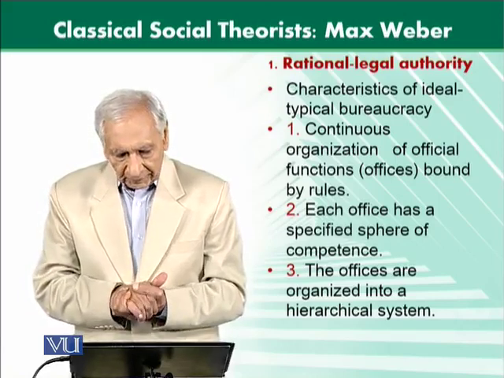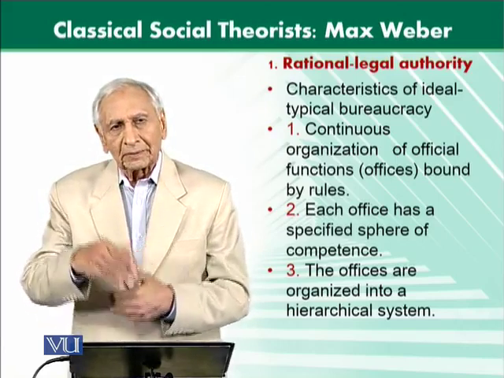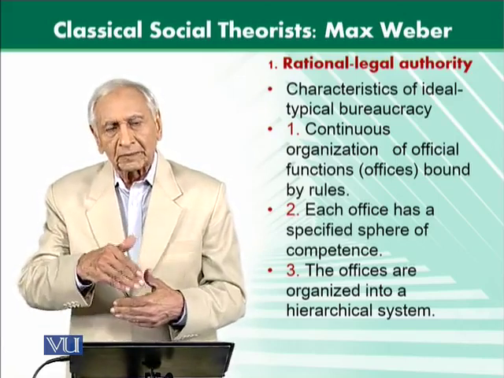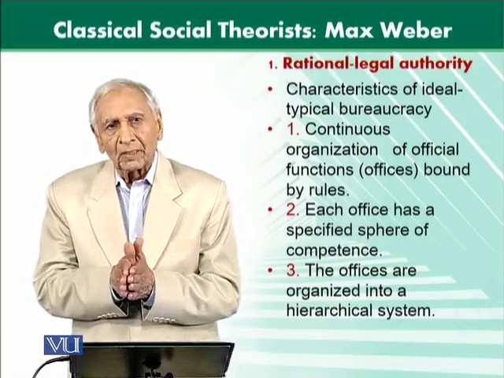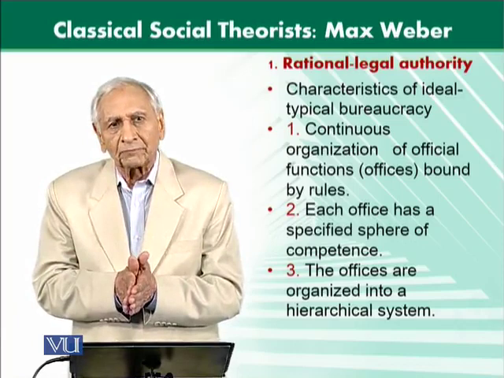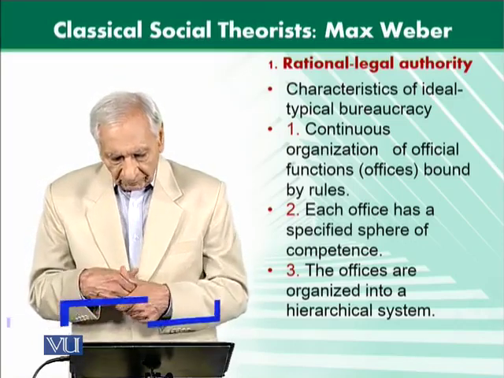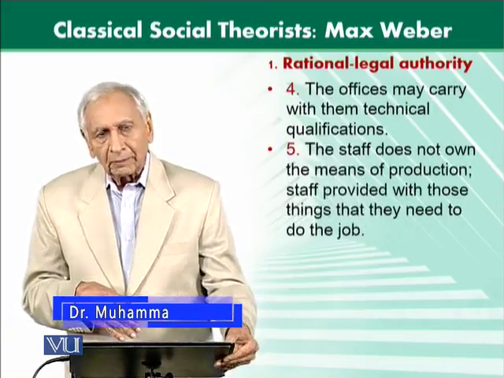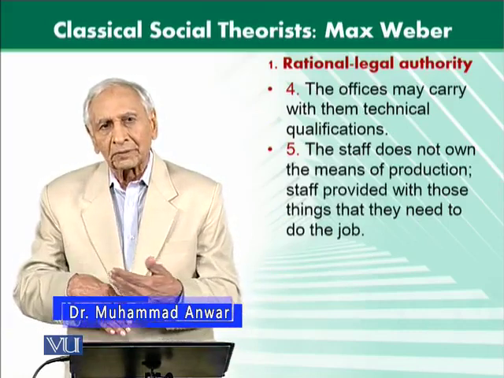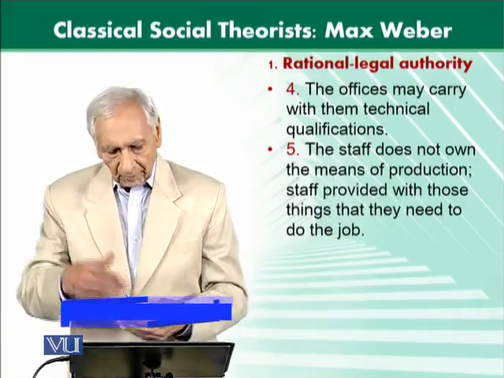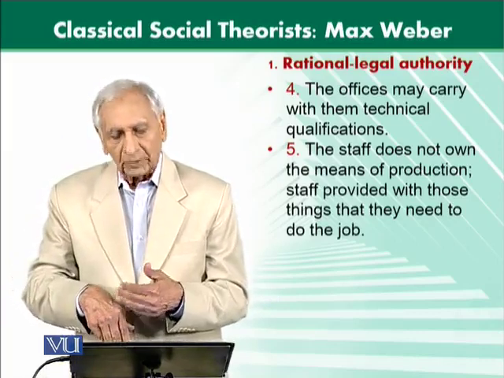Now, each office has a specific sphere of competence. So there is a hierarchy of offices, and each office is supposed to perform a certain function and supposed to be competent enough to perform that function. And thirdly, the offices are organized in hierarchical order. There is a ranking of these offices, one upon the others. So there is a vertical arrangement of the offices.